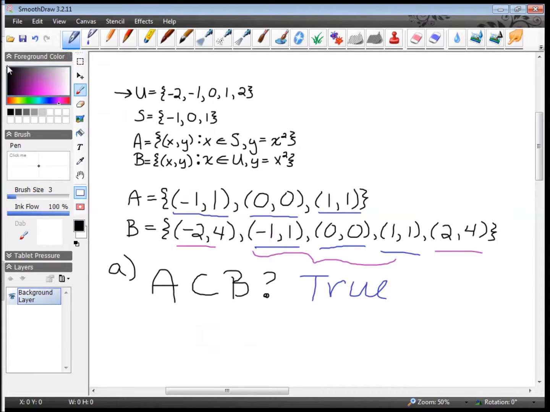What's B? B is A contained within S cross S. S cross S, and there's tons of ways they'll say it, is simply saying make an ordered pair out of everything that is in that group. And so what you're going to have is a bunch of ordered pairs. And I think you're going to find that this is going to be true. Because remember, A is made up of (x,y) such that x is contained in S. So we know all the X's are in there, and Y is X squared.